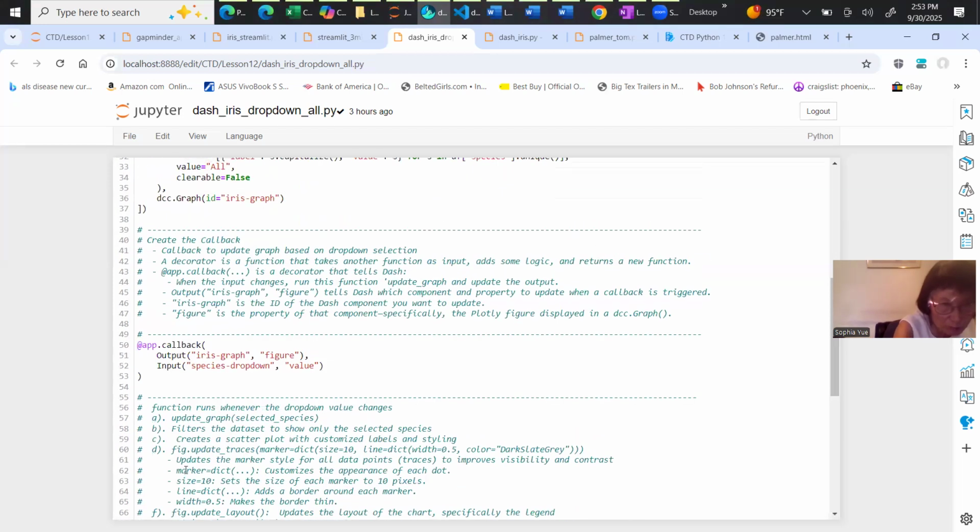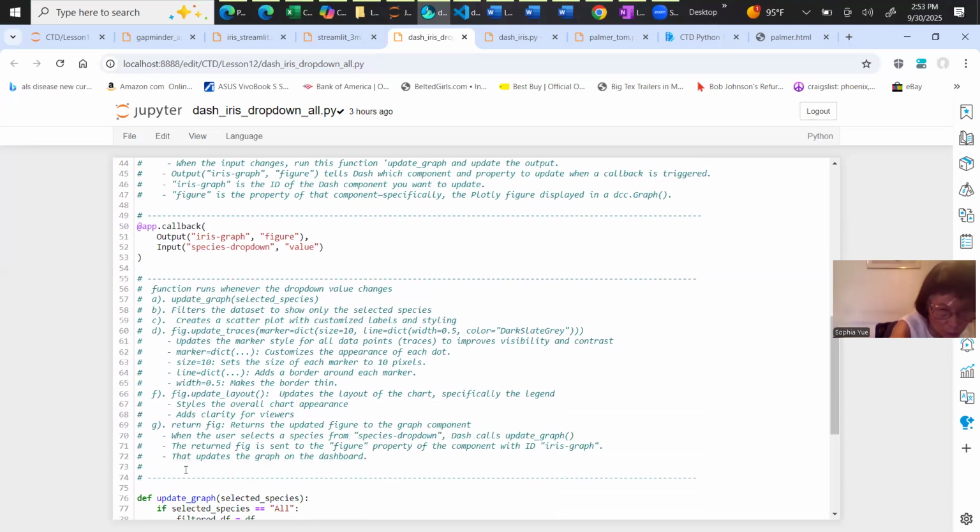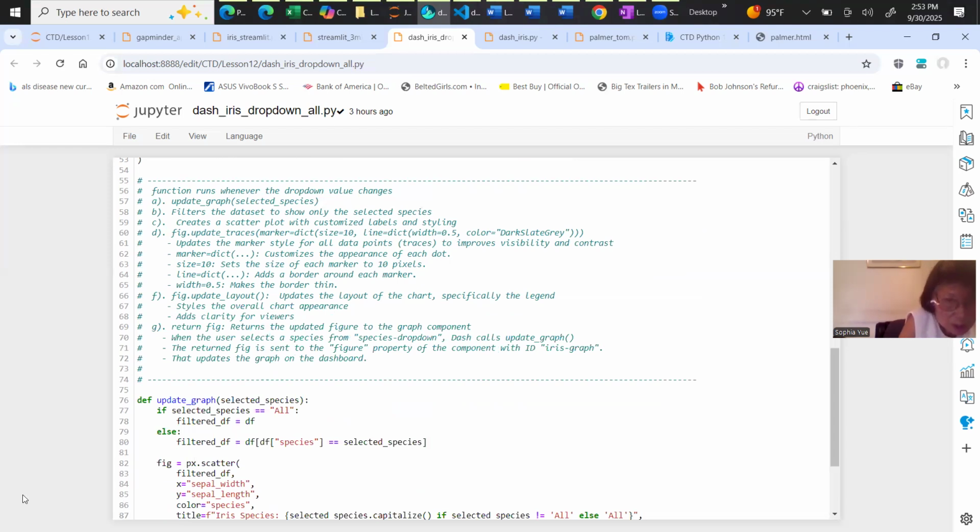Do you remember we defined the callback, we have output? So the figure will be given to the output to display. And the input value will be given to what we defined as select species. So right now, hopefully you can see the relationship.